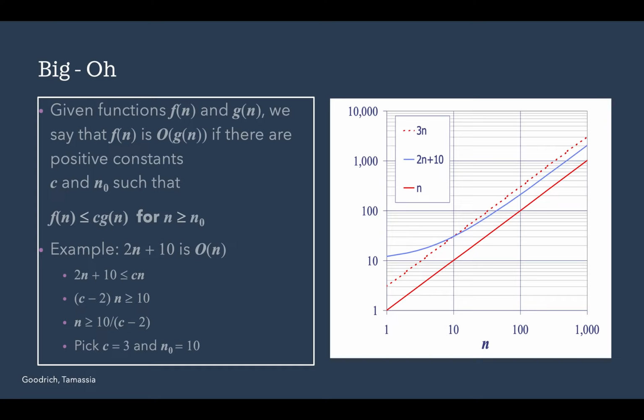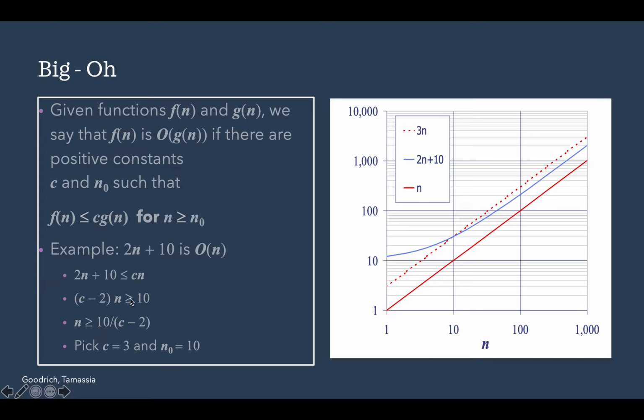Similarly, for some algorithm, suppose the polynomial equation for the efficiency, found by counting primitives, is given as 2n plus 10. Then how can you tell it is big O of n? You have to substitute in the inequality f of n is less than or equal to c into g of n. Here 2n plus 10 is f of n, and g of n is n. So 2n plus 10 is less than or equal to cn.